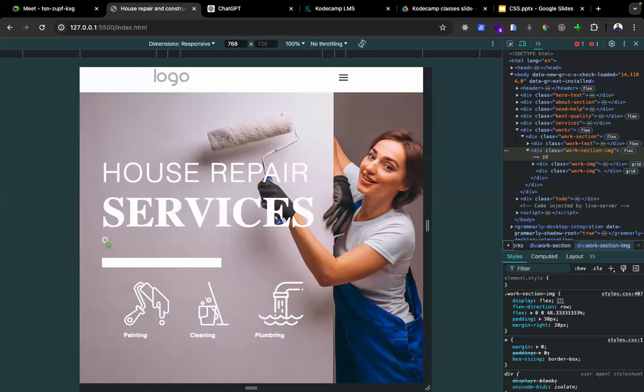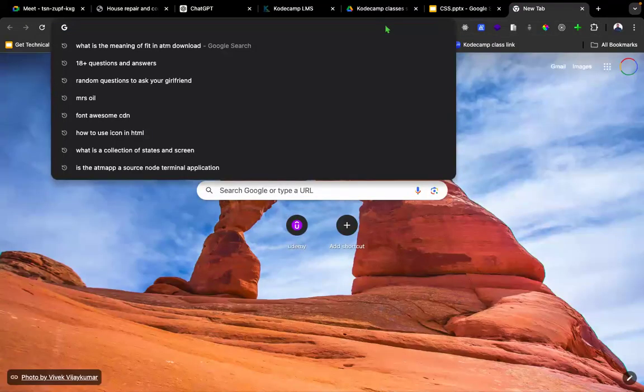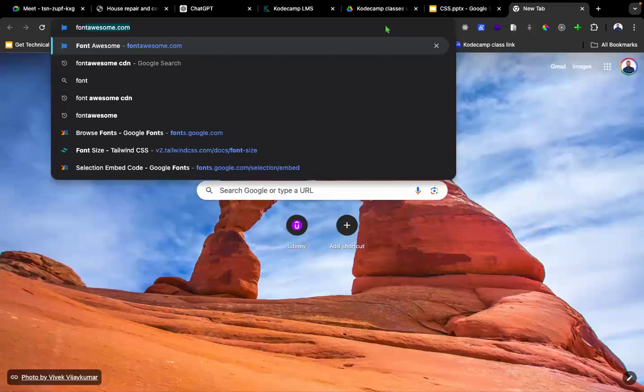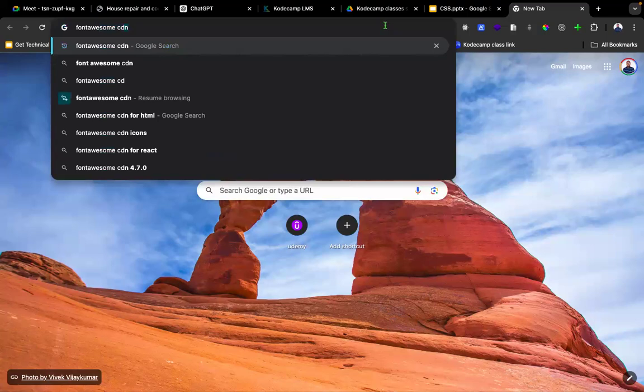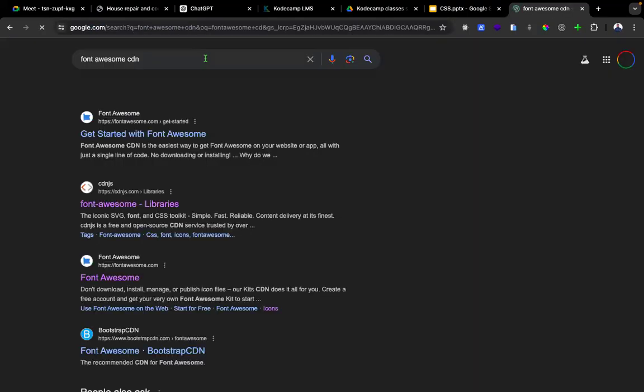So there are places you can get icons on the internet. The first thing you have to do is come to this place. I have a link which I've copied. That is the Font Awesome CDN. Once you click on Font Awesome CDN, you will see this cdnjs. Are you guys following how to use an icon? Hello guys, are you there? Yes, sir. We are here. Oh, okay.